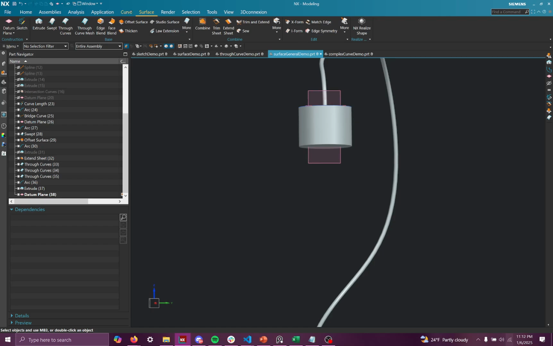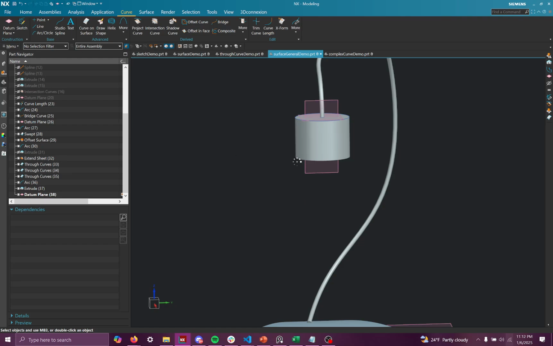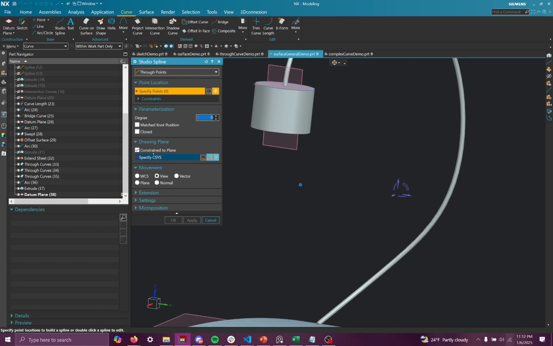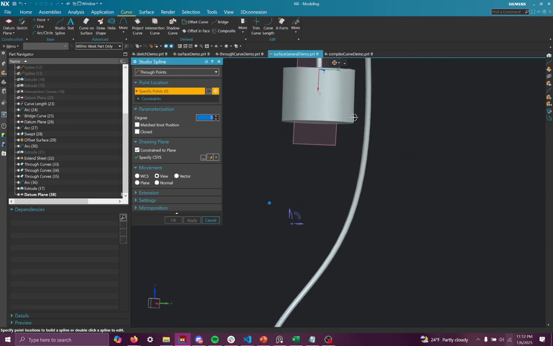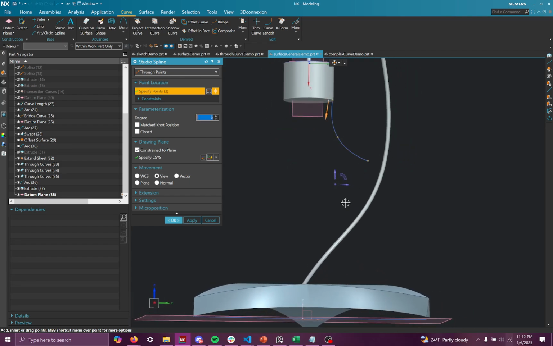Again, I'm not allowed to use sketches, so I'll go to curve here and let's do a studio spline. And then I'm going to constrain it to the plane we just made, like so. And then let's see, I'm going to grab onto the edge of that extrude. And then I'm going to be very artsy with how I define this spline here.